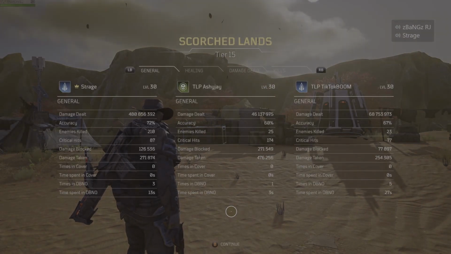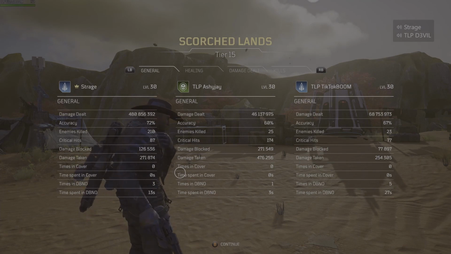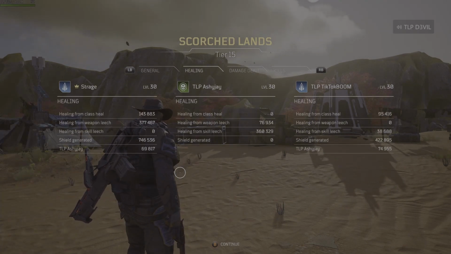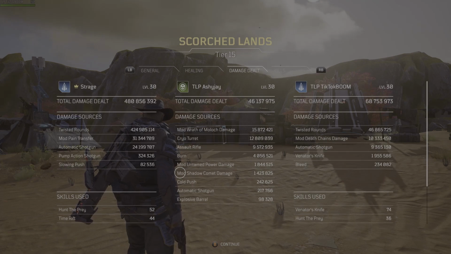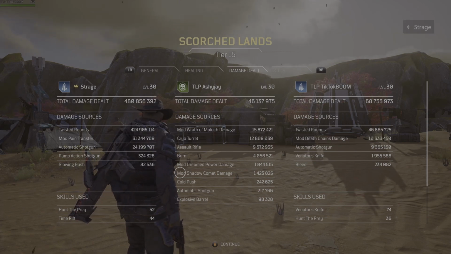This is very meta. But as you can see here, I got 480 million damage. And if we go over here, you can see that it's practically all twisted rounds. My Pain Transfer mod obviously did 31 million, and I still got some with my shotgun when it ran out, but then we got 68 million, 46 million teammates.